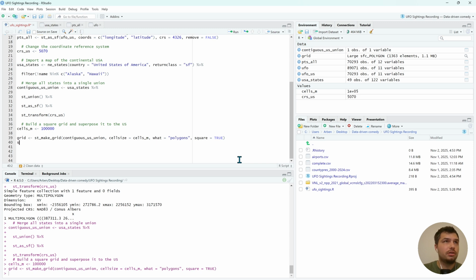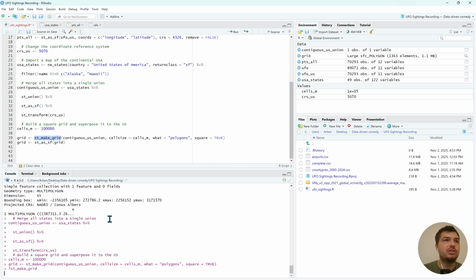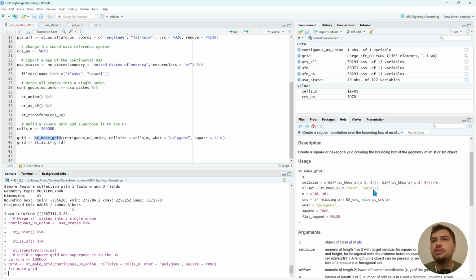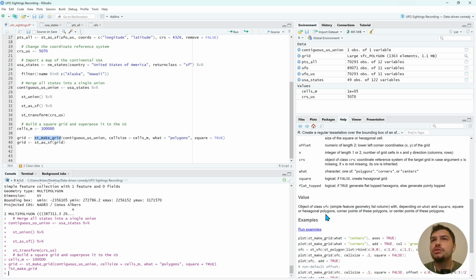Now, st_as_sf. Let's turn also the grid into an sf object. Perfect. I'm not sure if st_make_grid returns an sf object by default.